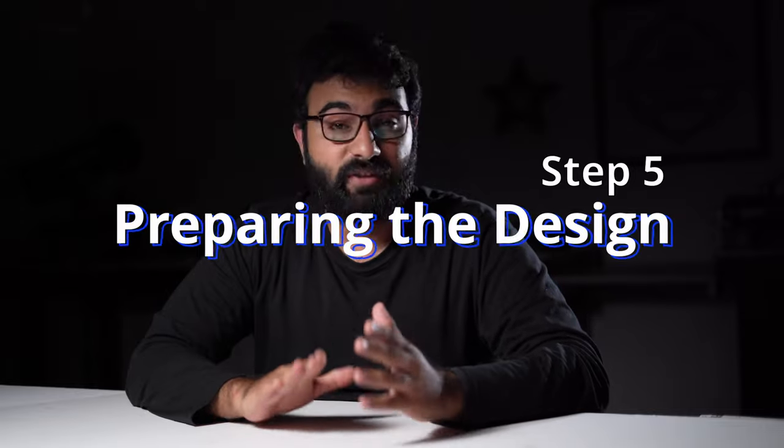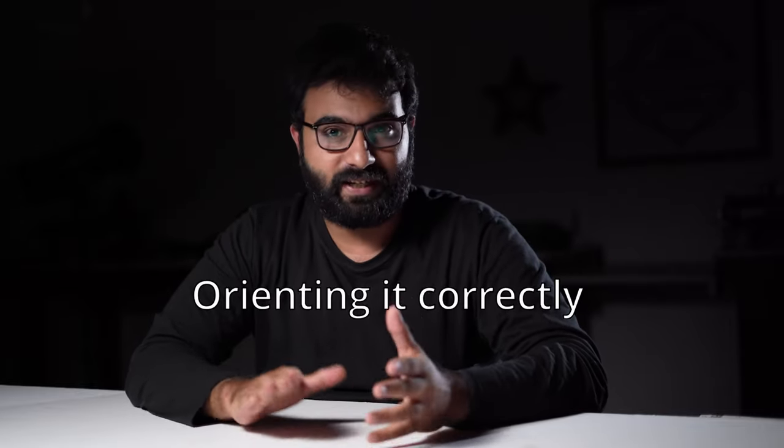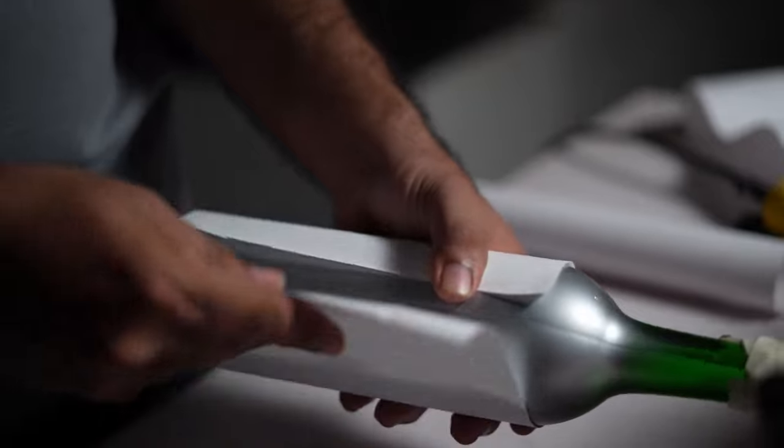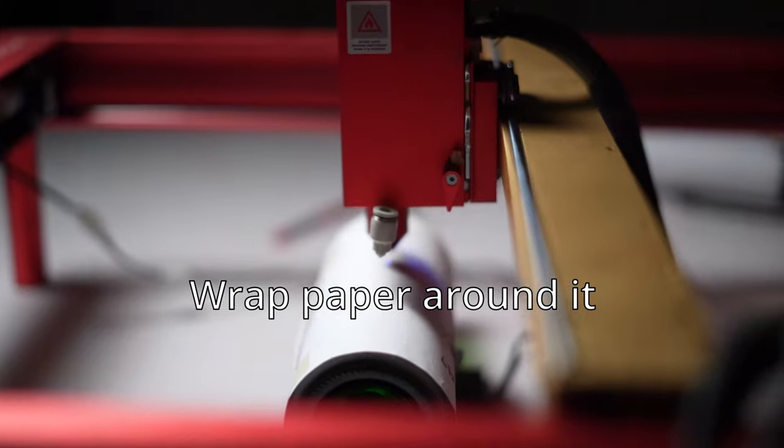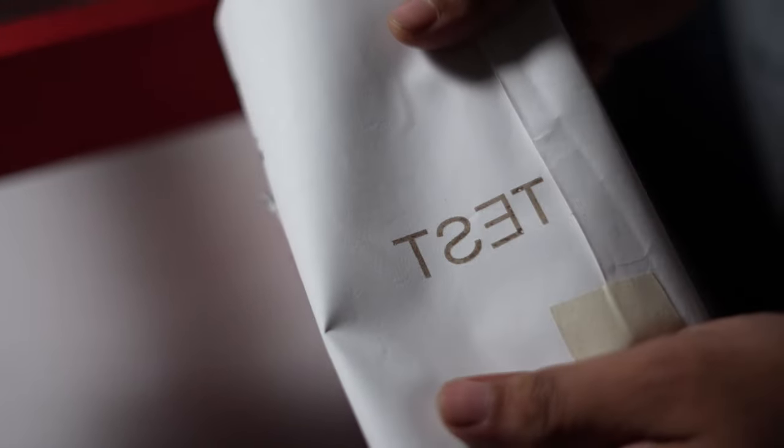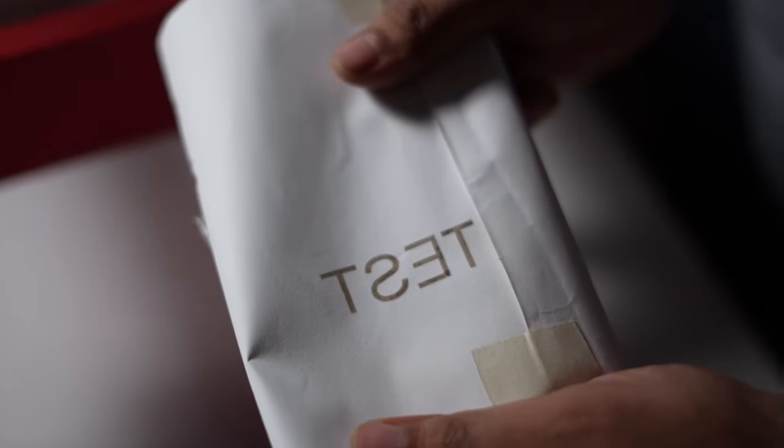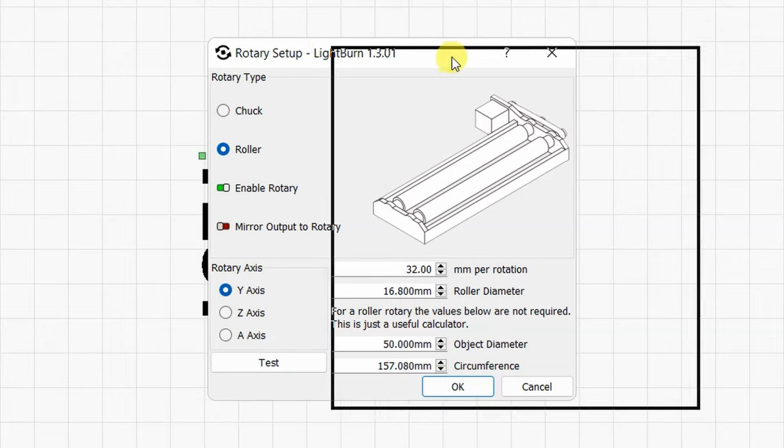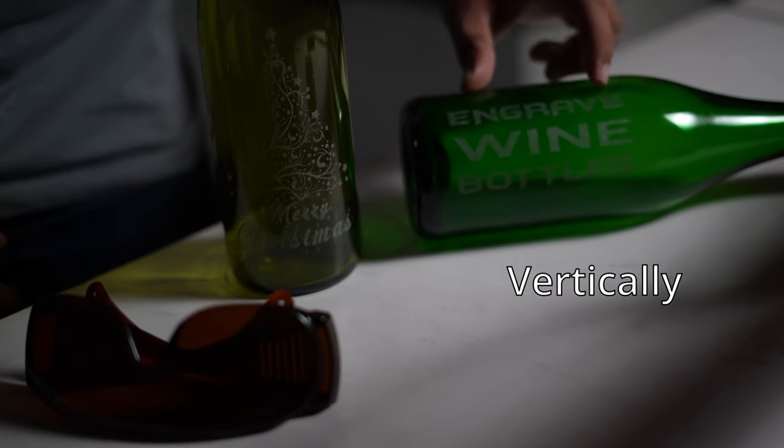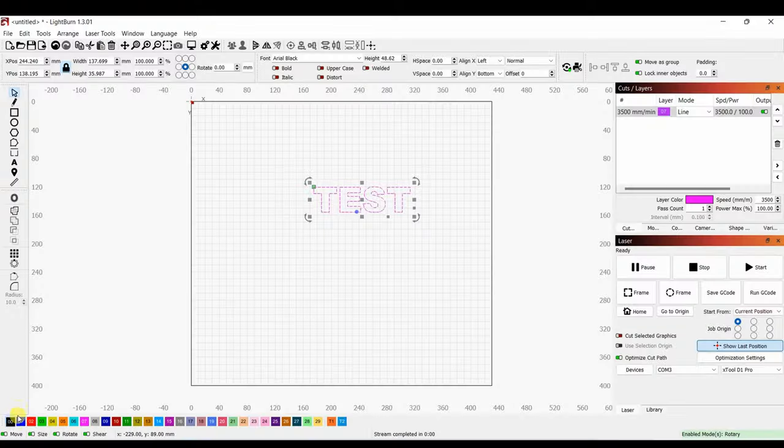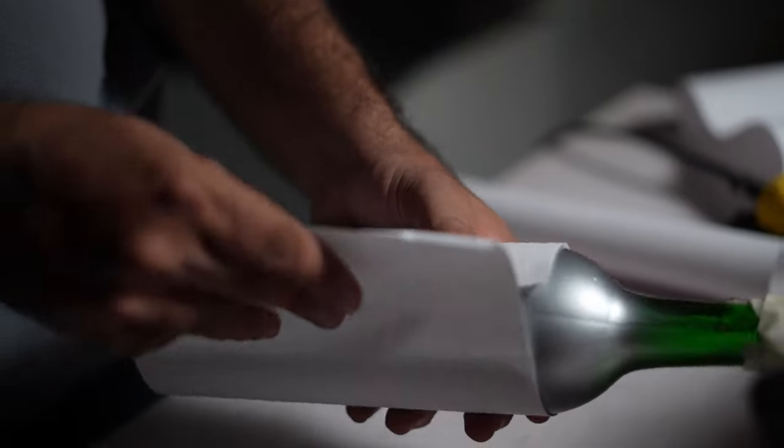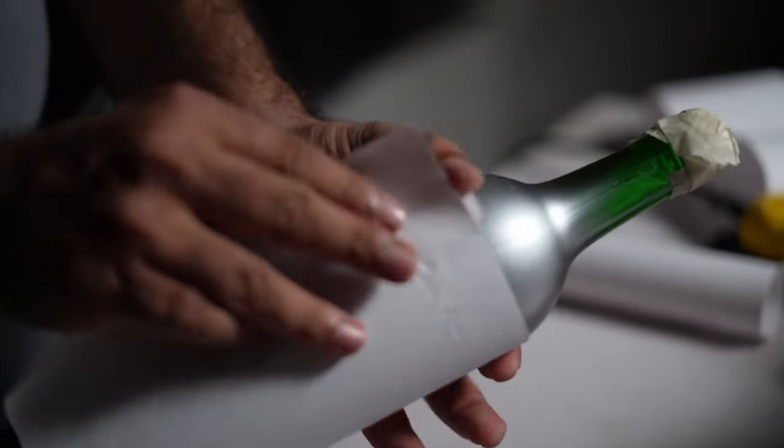When it comes to preparing the design for engraving on bottles, the most confusing part can be orienting it correctly. That's why I have this neat trick for you. You enter some text, set the power and speed for engraving on paper, get some paper and wrap it around the bottle you want to engrave and engrave on the paper. Now you will get an idea of how your design would look on the bottle. If you are getting a mirrored engraving, turn on the mirror output to rotary option in the rotary setup window that we talked about earlier. Another thing you need to keep in mind is which way you want to engrave it. Do you want to engrave vertically or horizontally? If you want your engraving to be readable when it's standing upright, you need to rotate your design by 90 degrees. If you are not sure about whether you have everything set properly, you can always wrap some paper around the bottle and engrave on it.